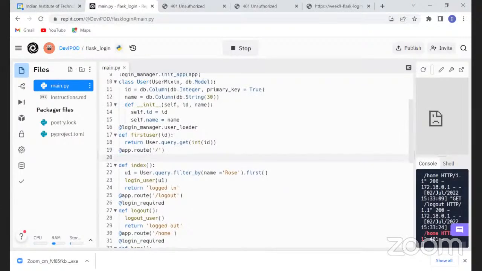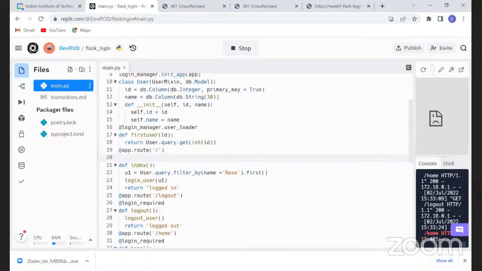So before login, it should not be marked as login required. So that is why I have removed it here. Previously, I mistakenly put login required here. Once I removed it, it works. Because before login itself, I'm checking whether the login credentials are correct or not. So the login required itself was being checked, and that is why it was showing an error.